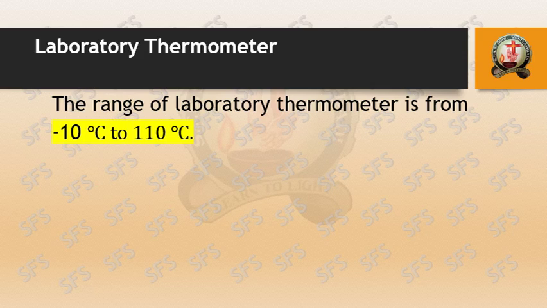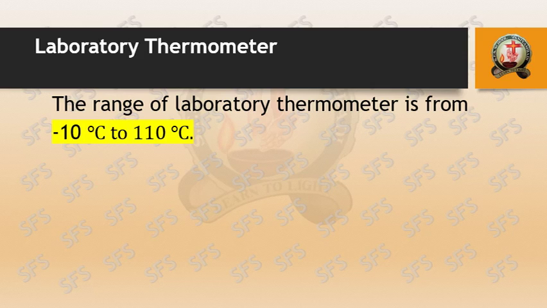But for a common object like water, if I keep the water in a place where it is too hot, like in a desert region, the water temperature may go up to 100 degrees or above. Or if I keep the water on a stove and boil it, the temperature may rise above 100 degrees. To measure that, I require a thermometer which can read above 100 degrees as well, right?